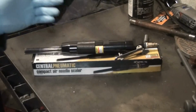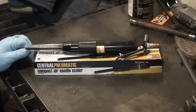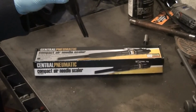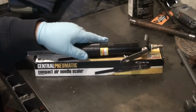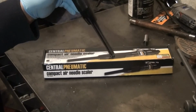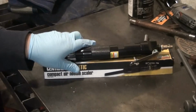Now, after using this tool, I've learned that there are different results when you angle the tool while it's in use. I found that when you have it straight up and down, it just makes a whole bunch of noise, and it doesn't really take much rust or paint off the material. When you use it at a 60 or 45 degree angle, it's not bad. If you go up more towards a 70 degree angle, you get a way better result when it comes to removing rust or paint.